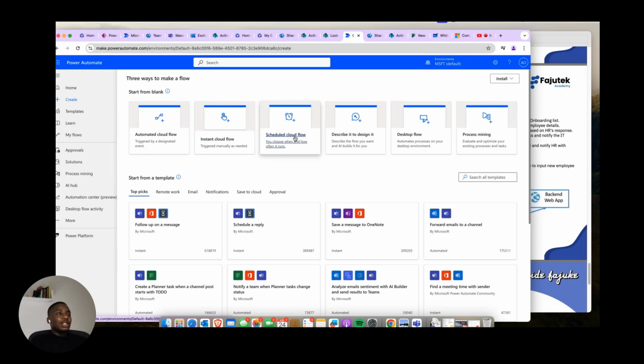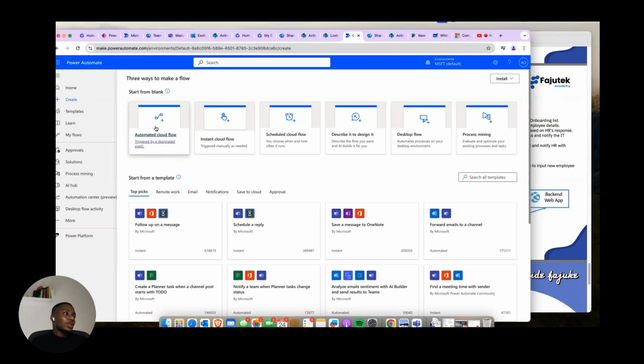Or you can use scheduled cloud flow and say, okay, run this flow on all the new employees every Monday, which also works, but it's not ideal, because imagine an employee was submitted on Tuesday. It means their process will not start until the next Monday. You understand? So for this case, we need to treat it on an ad hoc level, because anytime a new employee is submitted, we want this process to start for each individual employee, if you guys are getting me. So that's kind of how it goes.